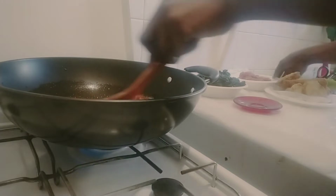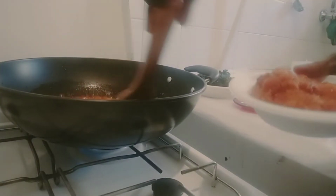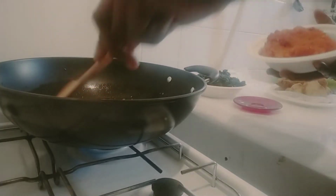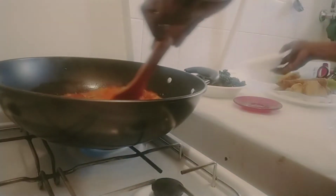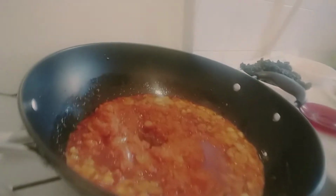So in a moment, I'll add in my tomatoes. This tomato is mixed with bell peppers and two fresh tomatoes. So I'll put in my tomatoes now. I'll stir. So I'll leave it to cook. I'm putting my tomatoes inside now. I'll leave it to cook a little bit before adding my vegetables.